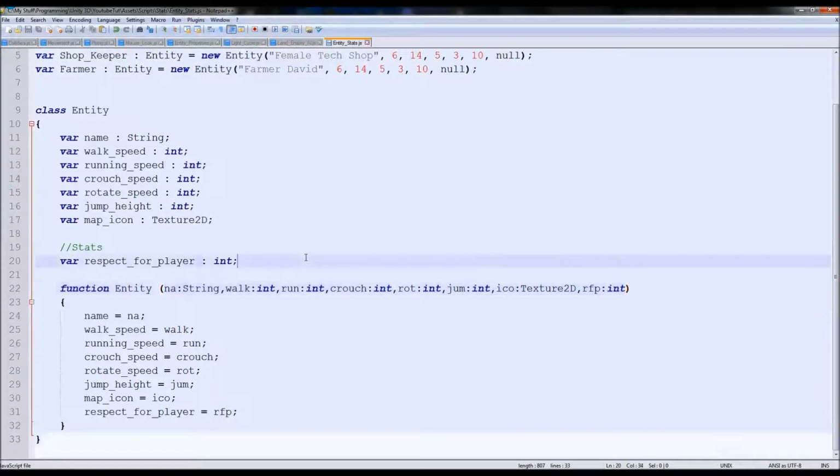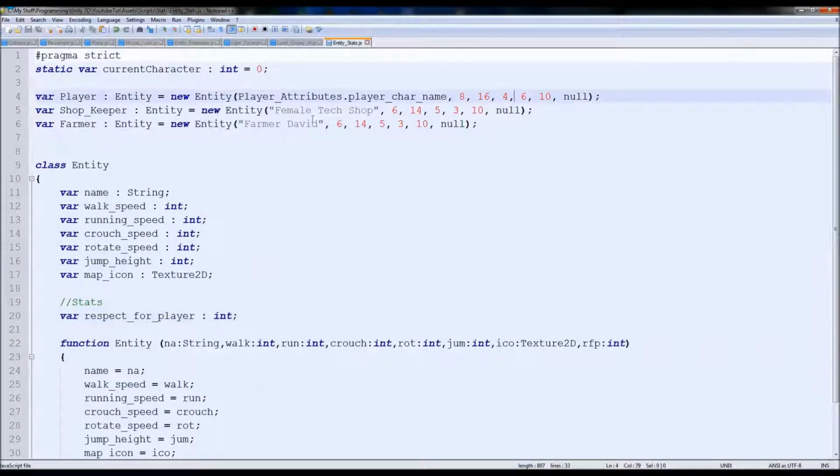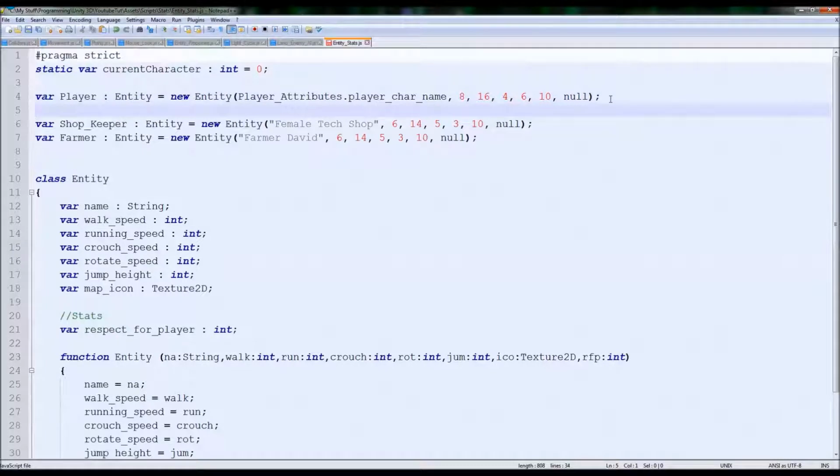Now that we have respect for our player, that's good enough. I've explained it before, we can use it, but we've got to actually add it to our variables up here. There are many ways you can add it, but I'm just going to keep adding it at the top with variables because it's easier. One thing I found when designing the Lost Maps game is that you want one variable on its own for your player. So I'm just going to call it player.